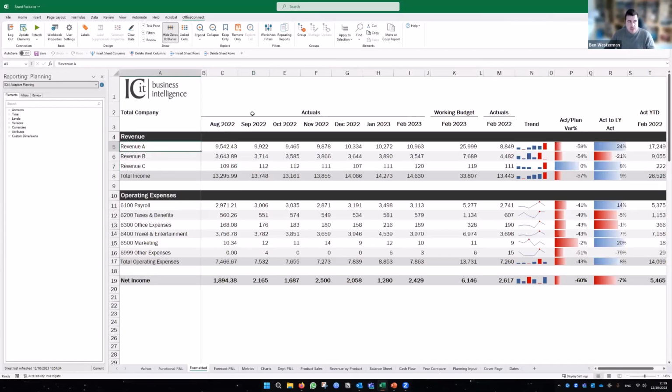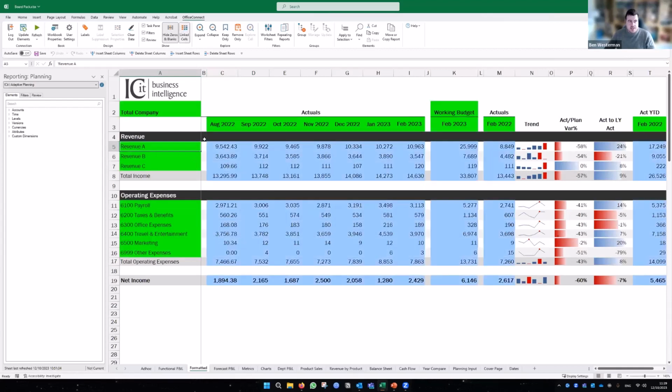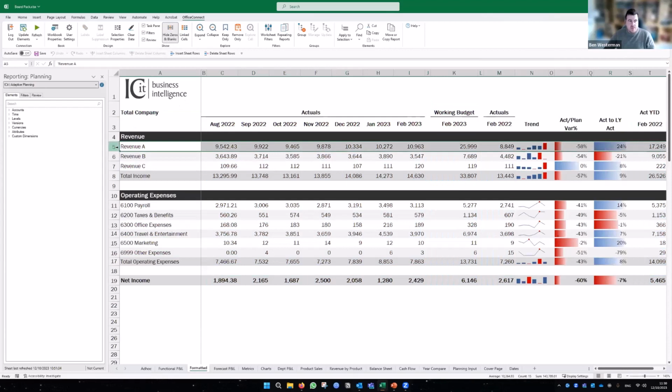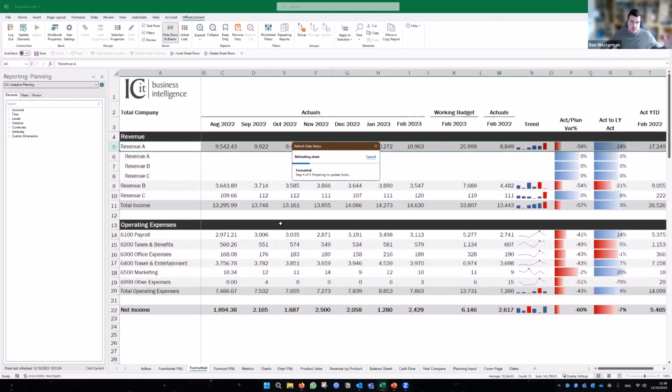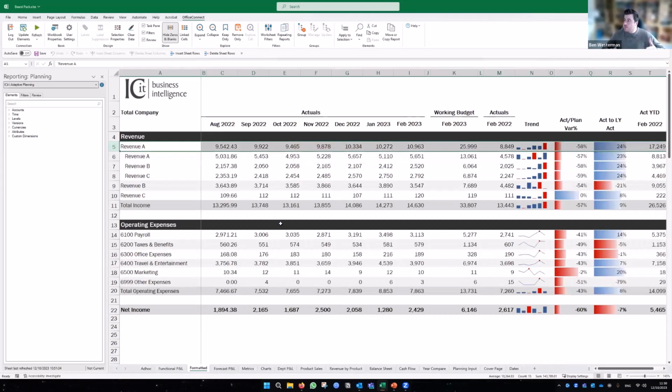For example, here I've got a pack that is linked up to Office Connect. So here we've got our linked cells, and I can see everything's clicking through, the labels and everything connecting to my Adaptive Planning instance. One thing that some customers didn't know is that I can select any one of these rows, let's say this revenue line, and I can expand it by clicking the little expand option at the top there. And it will automatically essentially pull out the same formatting, but expand that down to a GL level.